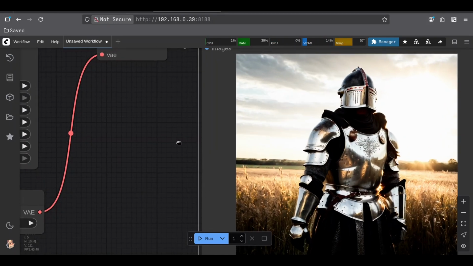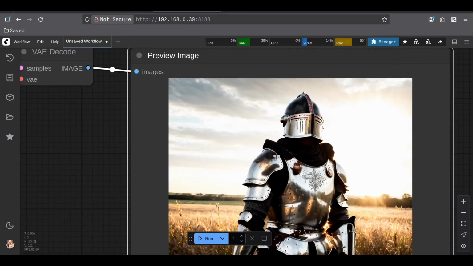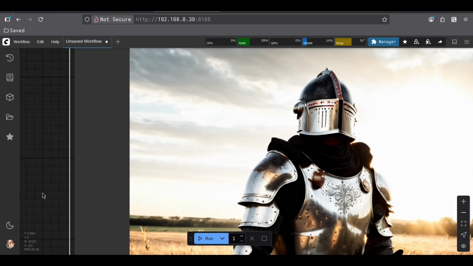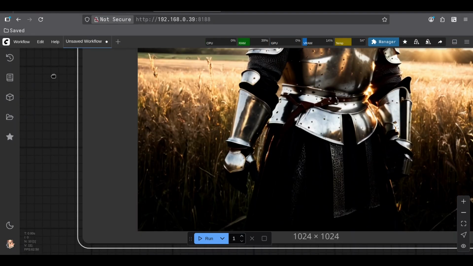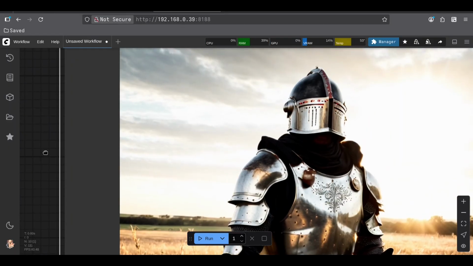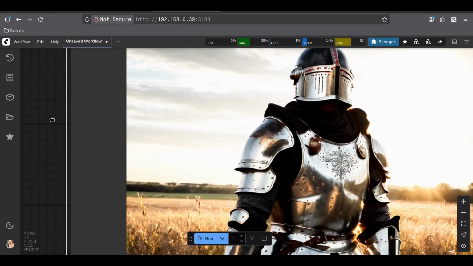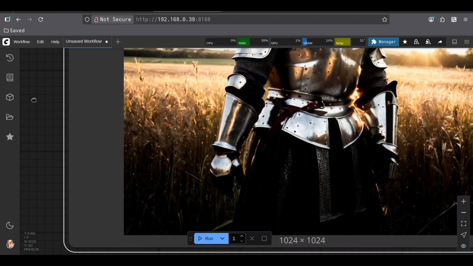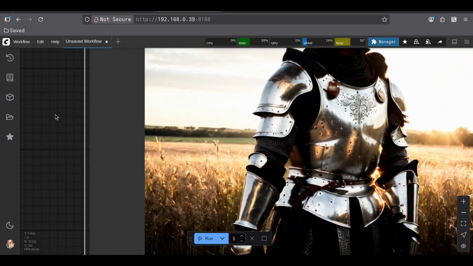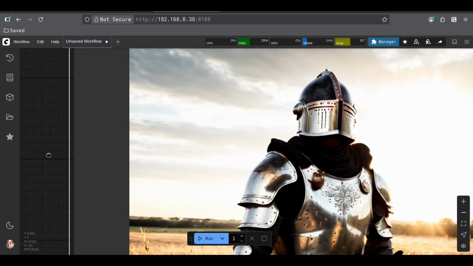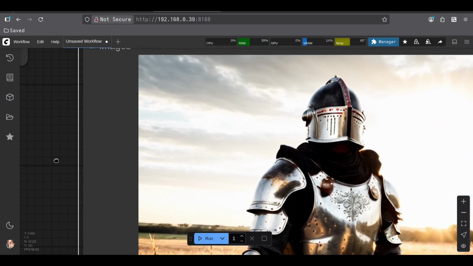All right. No errors, at least I cannot see any. The image is a little bit too dark, but it looks fine. It looks realistic. This would definitely look much better at a higher resolution, but even at 1024 it works and looks just fine.